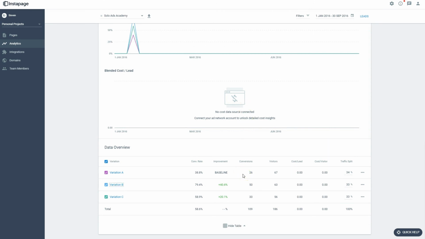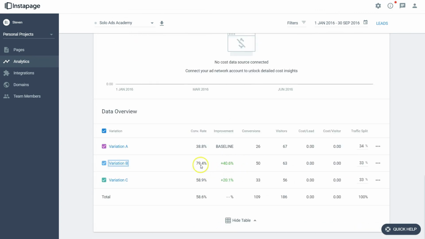Now, even the lowest performing page still has a pretty respectable conversion rate here. But goodness, look at the top performing variation, almost 80%. What we can do at this point is just start funneling most or even all of our traffic to that variation since we know it's performing great. And we're going to be getting better bang for our advertising buck. And now we know of a certain element, in this case a background image, that appears to encourage high conversions, which might come in handy for future lead pages and even sales pages. So that's it, guys. We've successfully gone through the whole process of setting up and optimizing a lead generation apparatus.